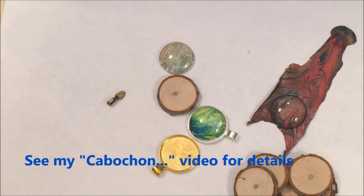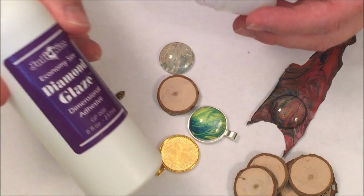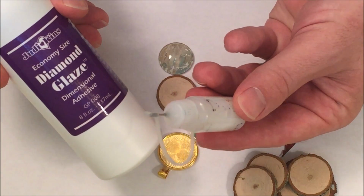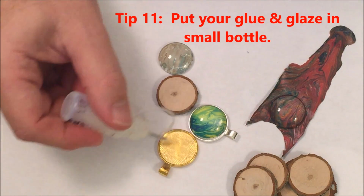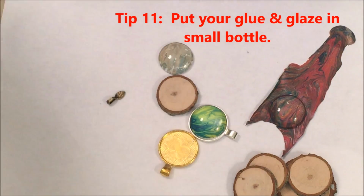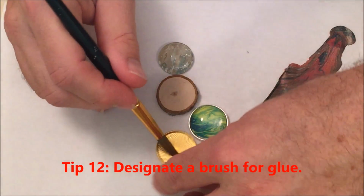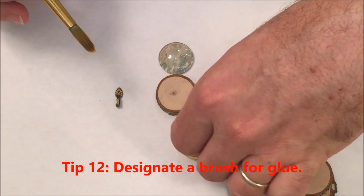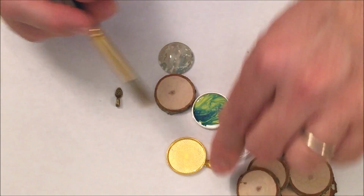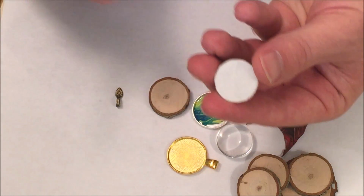Of course, I wouldn't trust just the sticker on that, but I have taken my Diamond Glaze and put it in one of these squeeze bottles too, so I can get a much smaller drop and even some control, and I even use the little needle here to move it around the way I want to. And sometimes, especially when I'm doing a lot of them, I have designated that this is my glue brush, and I will put it in there, and I'll get it around all the areas that I want it to be. I'll also do the back side of the cabochon like I did here. I would paint this one on. And there, I typically do several layers.